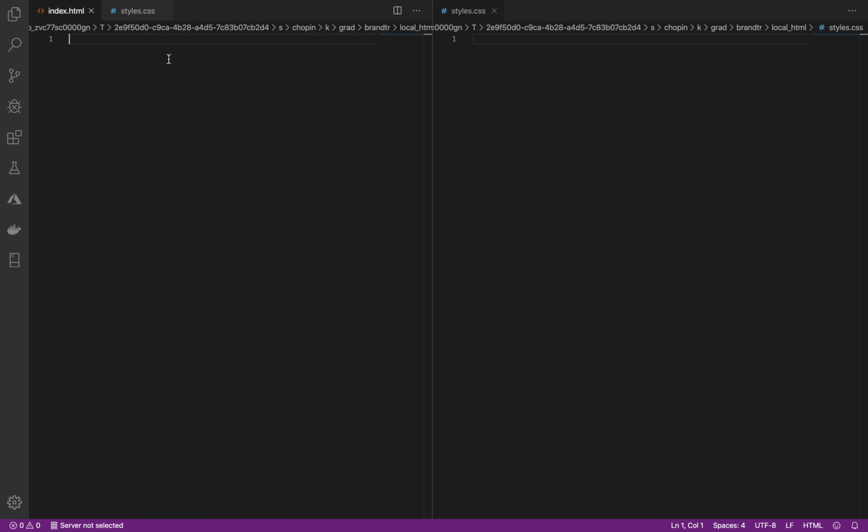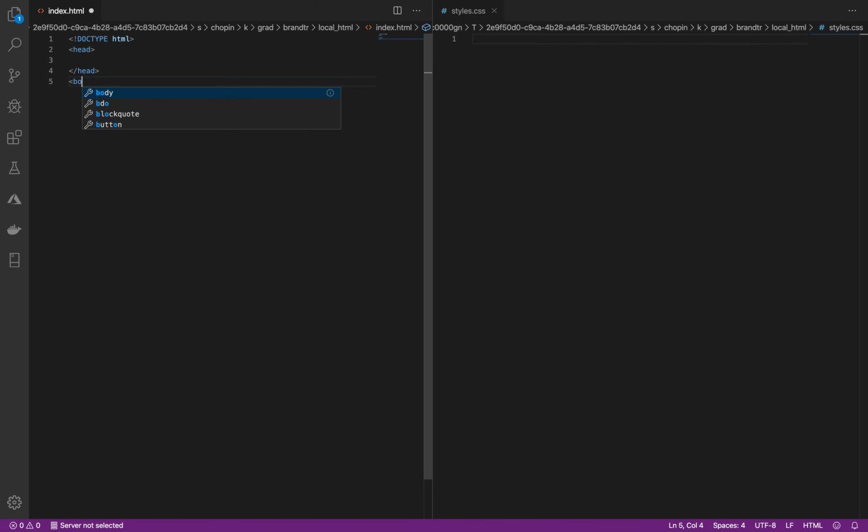So first things first, this one on the left is my index.html. This one's my style CSS. So first things, we got to do this doc type, head, body, and I actually need to put this HTML tag as well. Okay.